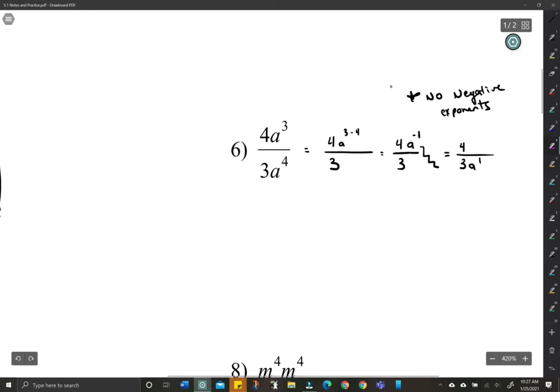A little thing to note. Notice how 4 is bigger. Well, that is where that variable should end up in the end, wherever the bigger power is. For the time being, it goes to the numerator, 3 minus 4.